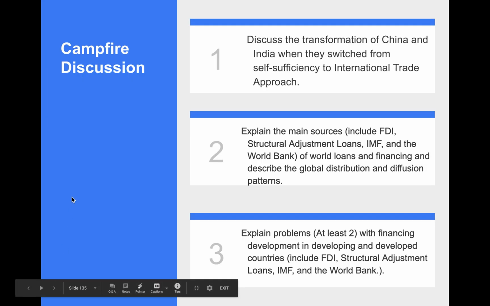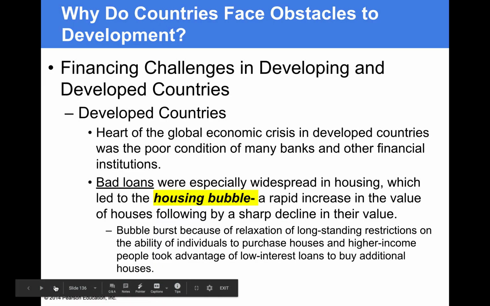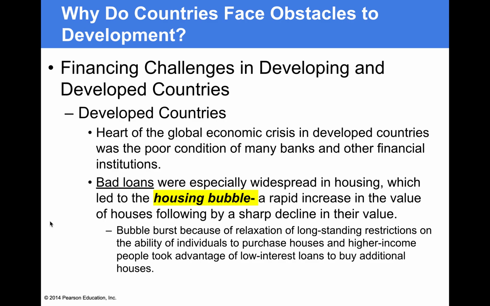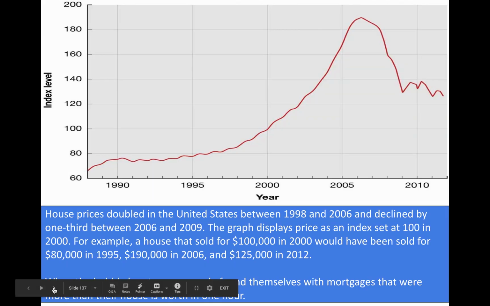Quickly review what you've learned. We talked about financing in developed countries, and again, a global economy. We've seen that with the housing bubble crisis, when hedge funds failed and the housing market crashed. That had a ripple effect that went global, and the harshest effect was on developing countries.